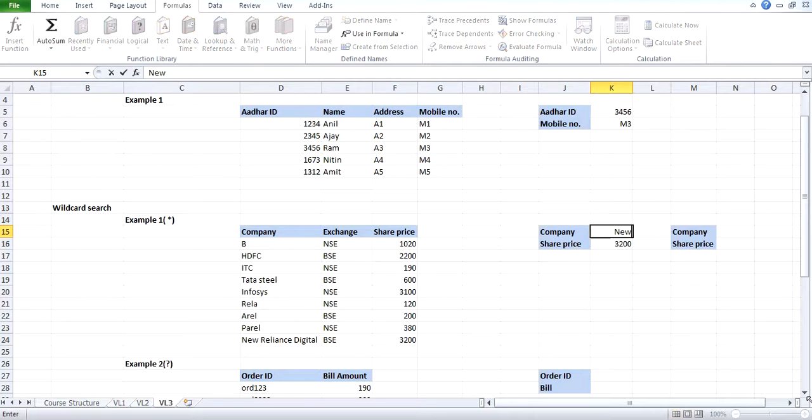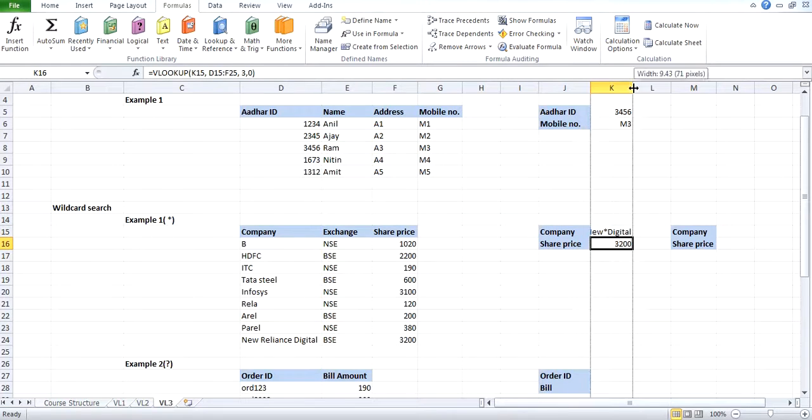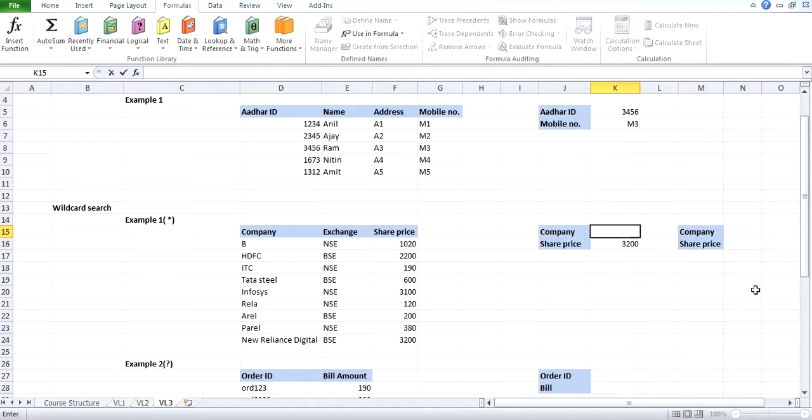So I'll write new, add an asterisk, and then digital. It will again fetch me the correct value. Similarly, let's say for Infosys, I type IN star and the last two characters, which is YS. Okay, it will fetch me the correct value. This is how the asterisk search works.